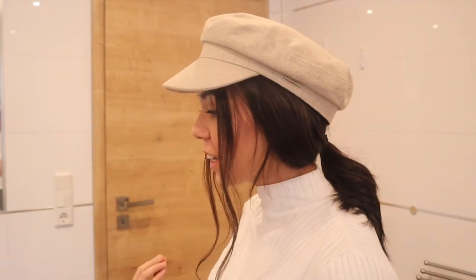All right. This is a second style that I would probably wear with this hat. I think it's super cute. I can honestly see myself just putting this on when I'm trying to run out of the house real quick. It would still look a little stylish. So let's check this one out.